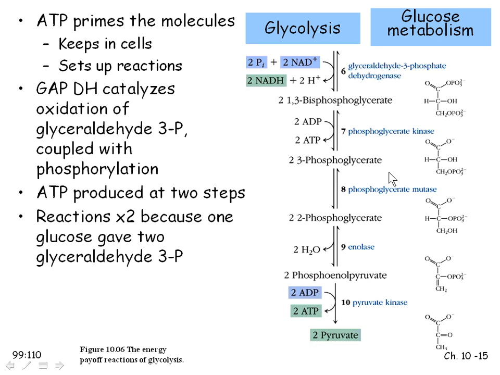Now we have 2 molecules of 3-phosphoglycerate, and you can see that it's a glycerate up there now. It's not an aldehyde, it's a carboxylic acid. So that's evidence that that carbon got oxidized, right? So we have 3-phosphoglycerate. We have another mutase, which is going to do a little rearrangement for us and make a 2-phosphoglycerate. So here's a molecule, 2-phosphoglycerate, 3-carbon backbone, carboxylic acid there. This is a double-headed arrow, so you can imagine that's highly reversible.